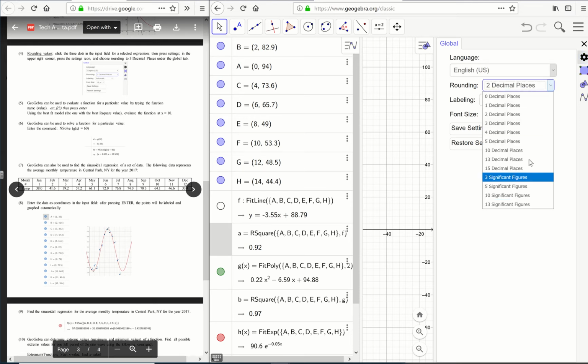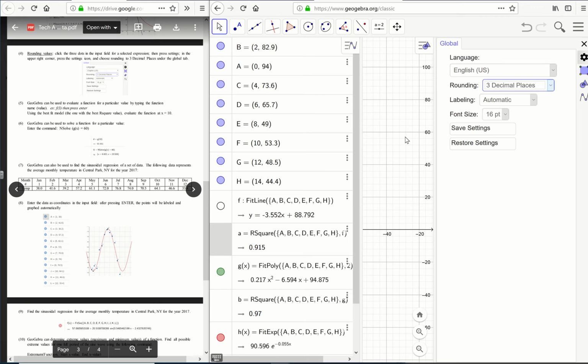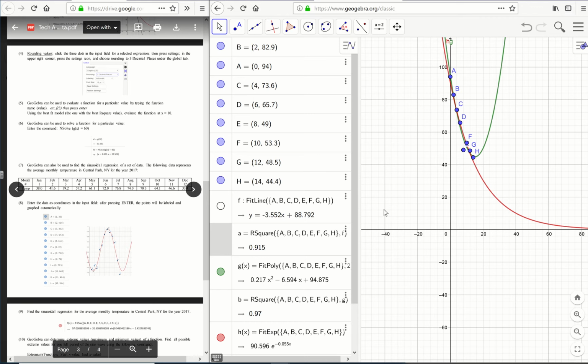And you could go nuts with it if you want, but statistically 3 significant digits ends up being good enough. And you can see it'll manipulate all of your values, all the computations, so that they're rounded to 3 significant digits. All right, so what we were talking about before with probability, it's not so much of a concern related to the rounding, because the computer is going to take care of that for us.